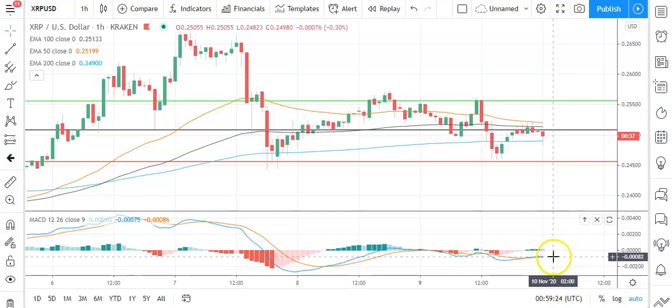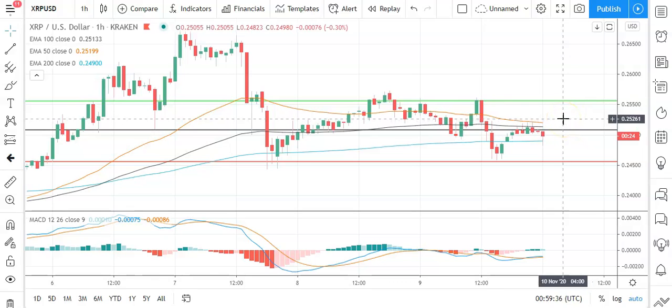Looking at the MACD, we've got a slight narrowing of the bullish histogram, and we could see a possible bearish cross there, so we need to keep an eye on that. On the EMAs, the 50 has narrowed on the 100 and the 200, supportive of the early move south. So key through the early part of the day, move back through that pivot level at 0.2509 and break out from 0.255 levels. Failure to do that, and you've got support levels in play.